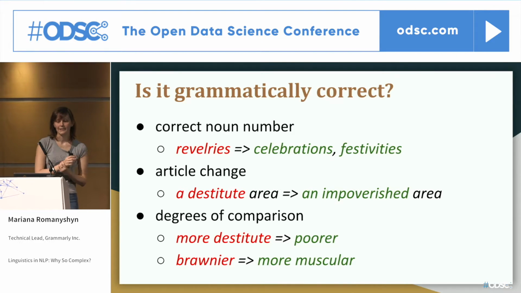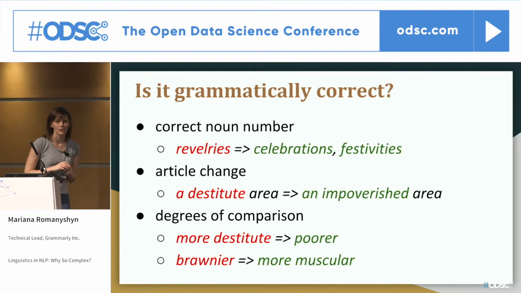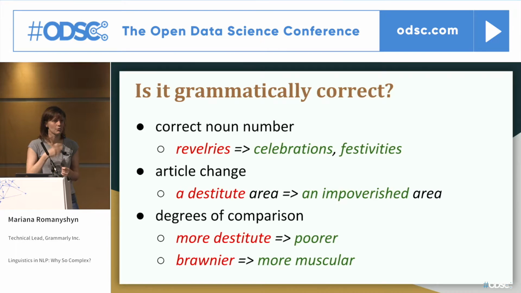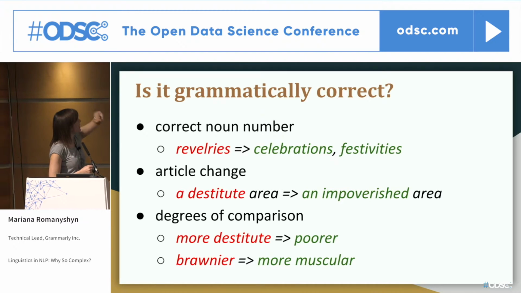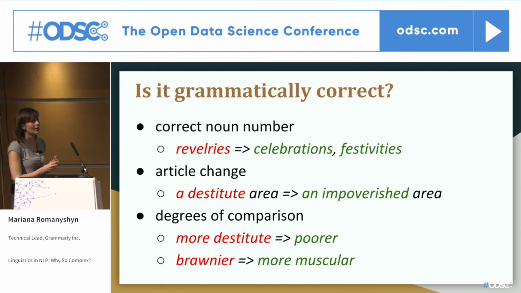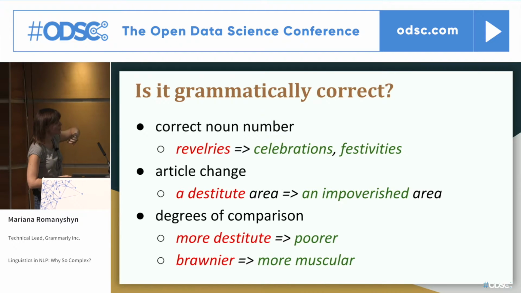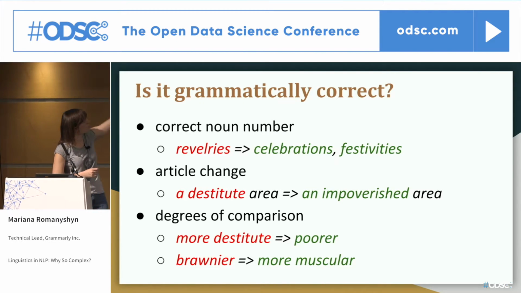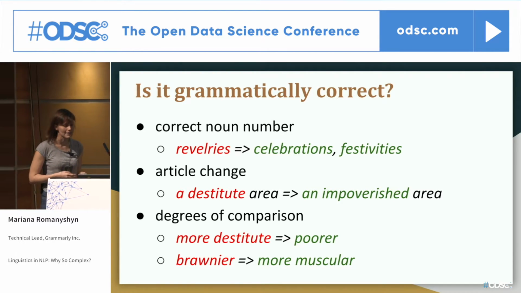Some other examples of grammaticality, right? You would have to look at the correct noun number, or maybe you have an indefinite article before the word that you are changing, and you have to change it with it, right? If you don't change the indefinite article, the text will become grammatically incorrect, and that will also harm your ranking algorithm. Or if you're working on adjectives, you want to change destitute to poor, then you will make more poor, but actually the correct form would be poorer, because in the English language there are very strict rules on when to use more and most. This will be a synthetic way to build degrees of comparison, and when you want to use inflection, this will be analytic, and those are the syntactic ways to create degrees of comparison, and so on.